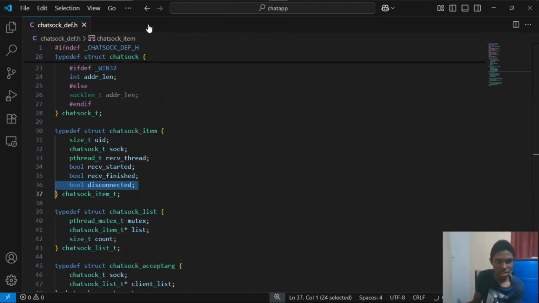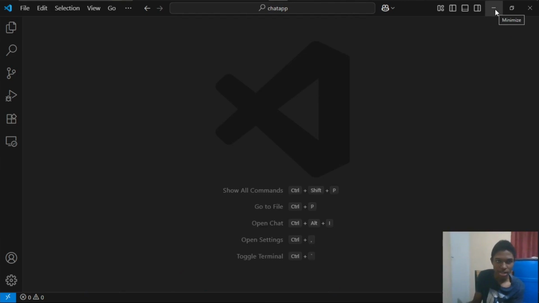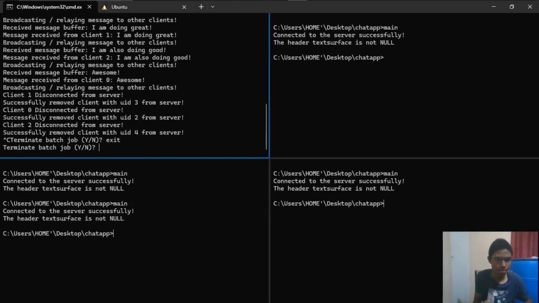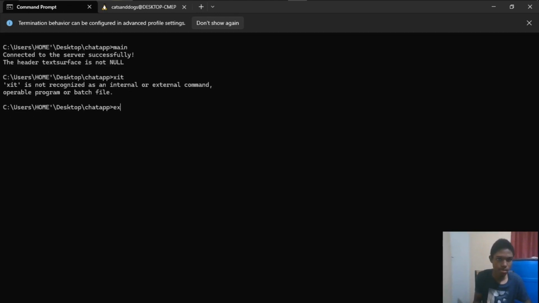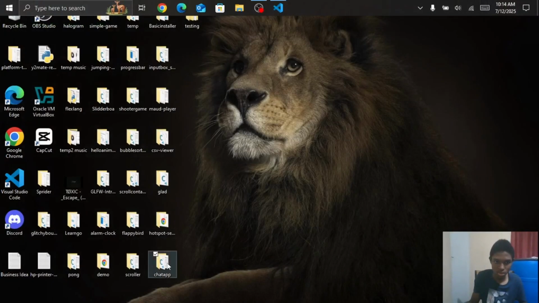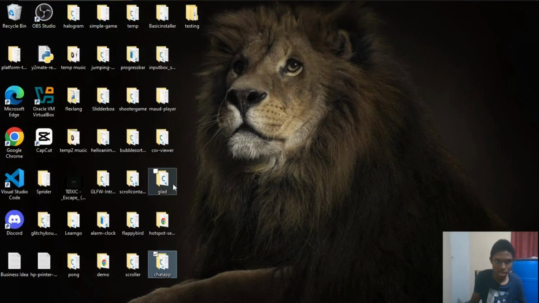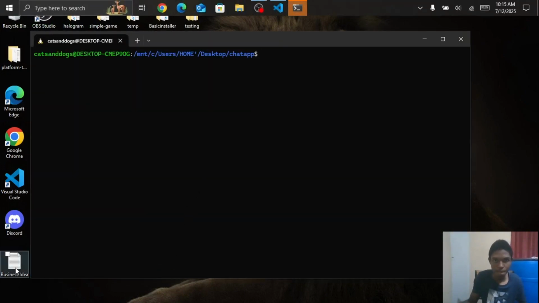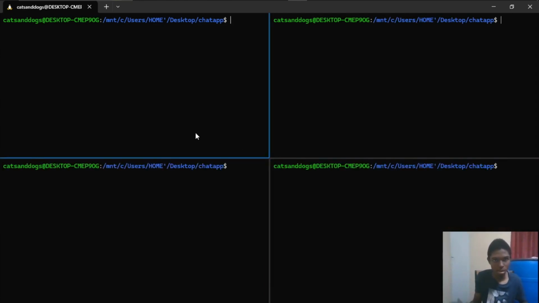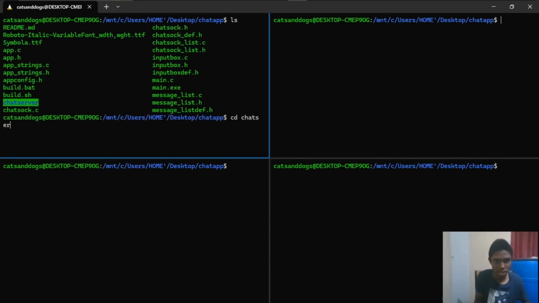So let's actually test this out on Linux now. Let's actually test it out. So let's open up our terminal for Ubuntu. Right, it's taking a while. Alright, so let me just close this real quick. I'm just gonna open up a terminal within this chat up folder. Let's do an Alt-Shift-D for some split panes. And let's cd into our chat server directory.